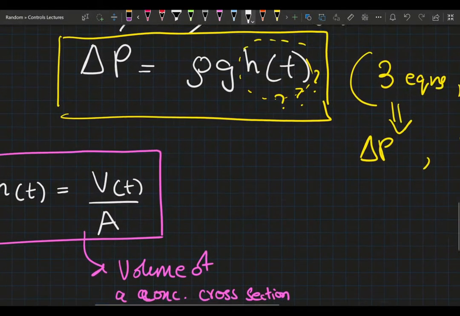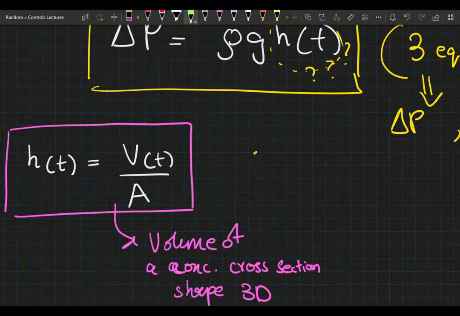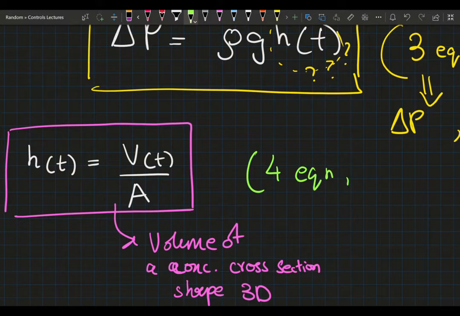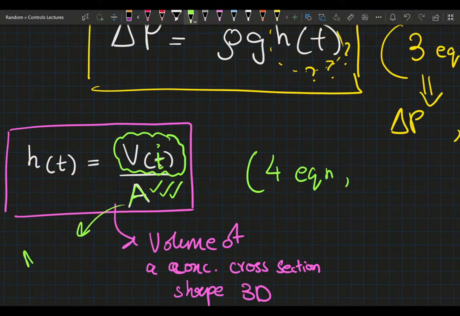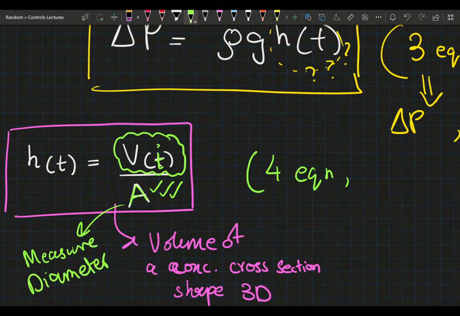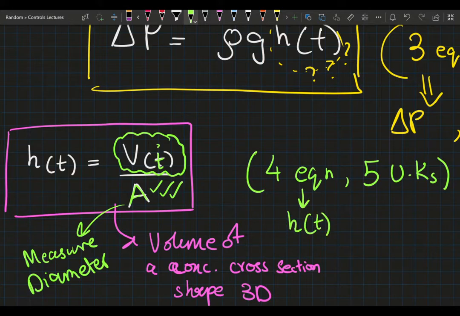There was at one time when we were all good at calc, but now most of us are not so good at calc. That's okay. Four equations. But now the volume in the tank is changing with respect to time, right? The cross-sectional area is constant. We just need to measure the diameter of our tank. And once we have the diameter, it's game over. Five unknowns. This equation is going to be responsible for giving me the height of the tank. And now I need an equation for the volume in the tank.